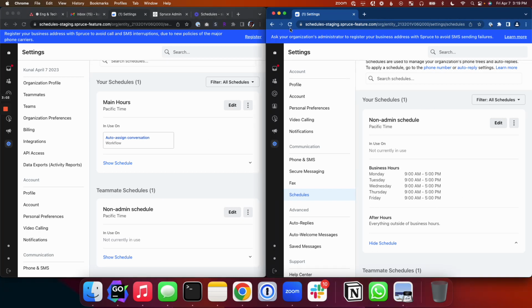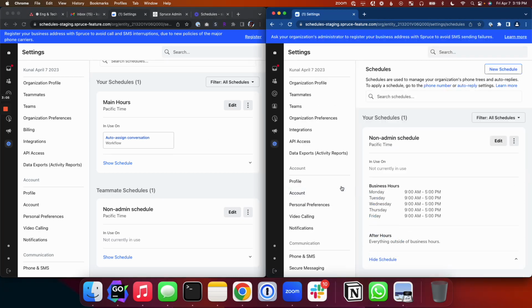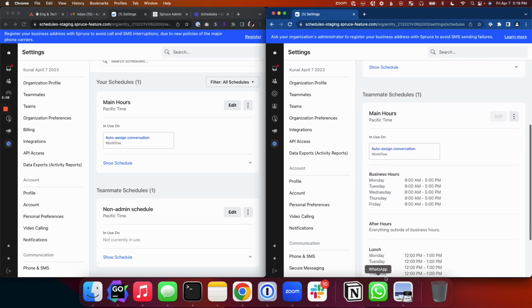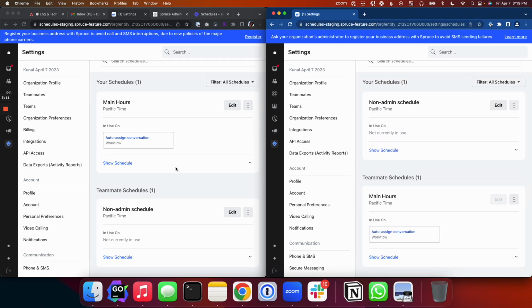If I see the schedules view for myself as a non-admin, you can see the two schedules, no differently than as the admin on the left side, but the non-admin can only edit the schedule that they are listed as a member of. Any schedule that they are not listed on explicitly, or indirectly through Teams, which I'll also talk about, they cannot edit. Over here, it says please contact your organization administrator to make changes to this schedule. So that is the fundamental difference: admins can edit all schedules, and non-admins can only edit the schedules that they're explicitly listed on.